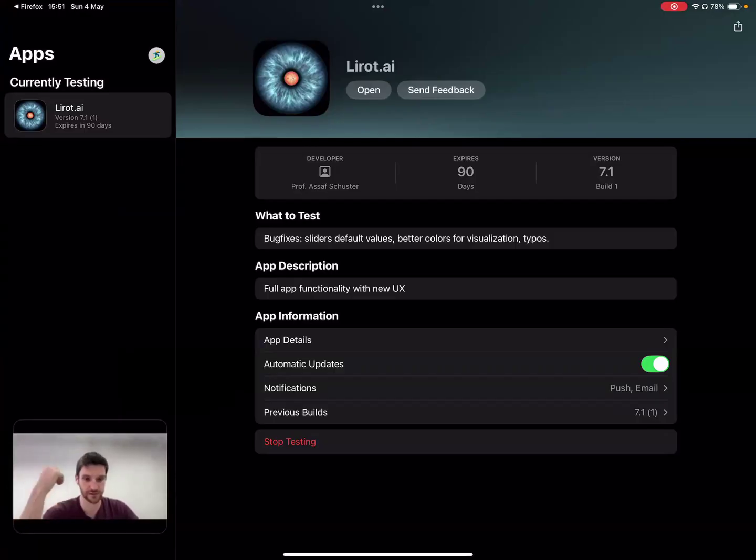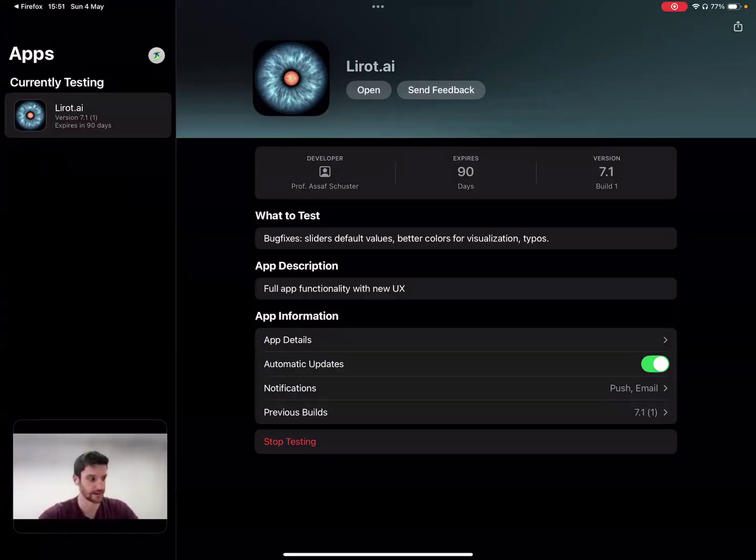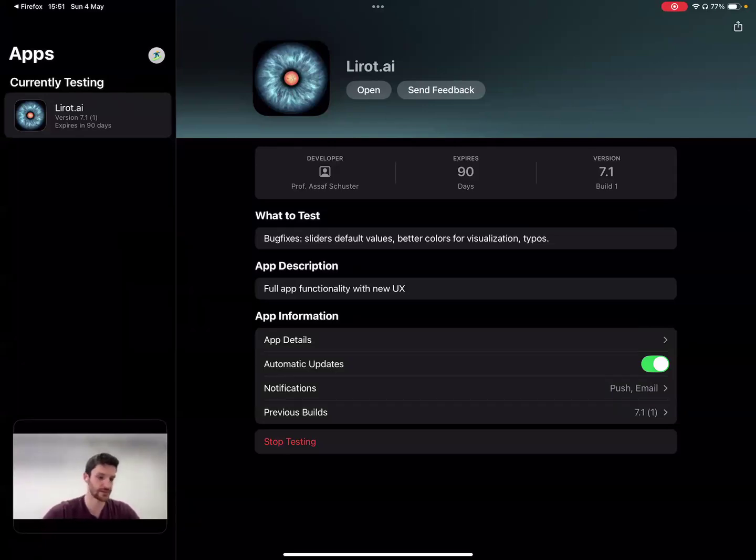When you first open TestFlight, instead of the open button, you will see an install button, and then it should start downloading the app. It will take anywhere between 20 minutes and 40 minutes, depending on your internet connection, because the app is quite heavy and it takes a while to download. And after you finish downloading it, you will see this open option, and then we will go to step 2. So after you finish downloading the app, you should arrive at this step.